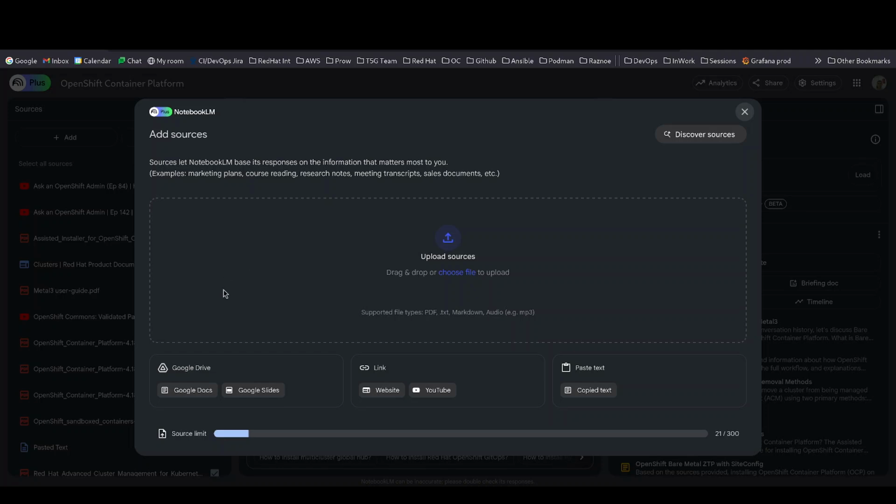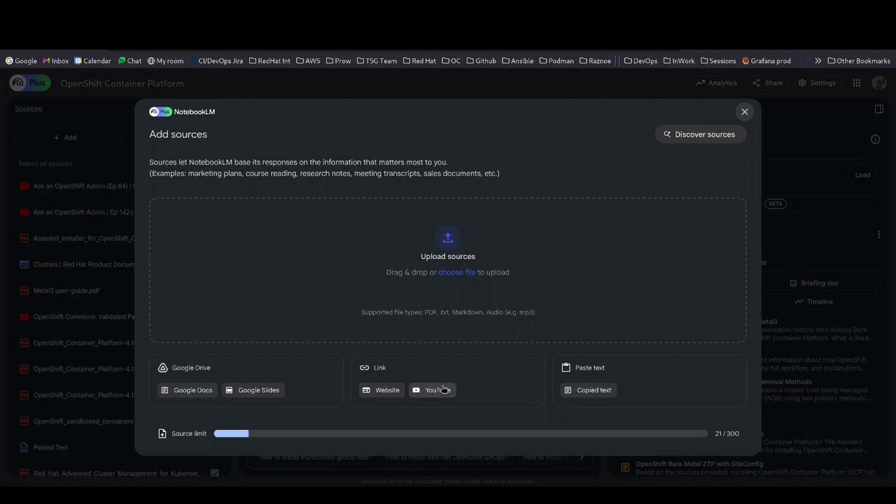First, it can get from Google Drive, for example, slides and docs, and this can be synced without removing. You can just, for example, upload your slides, and then if you change slides, you can sync in the sources and it will be updated. It can take any link. Website is actually a link, and it takes text information from website without pictures, without everything, without video.